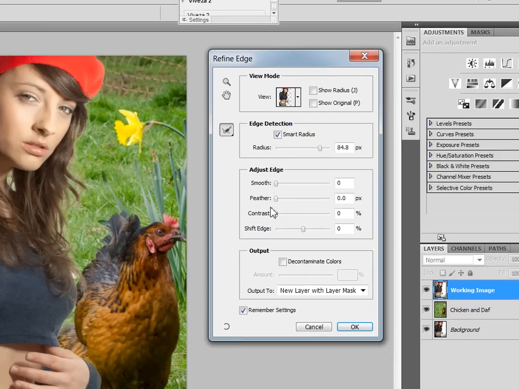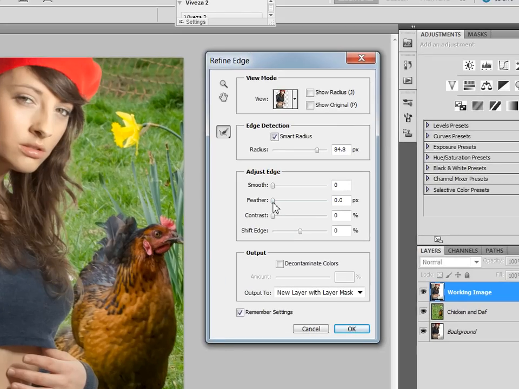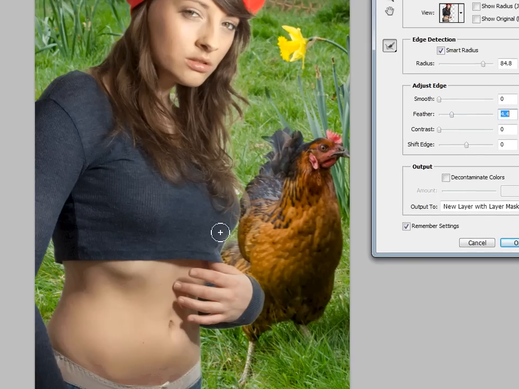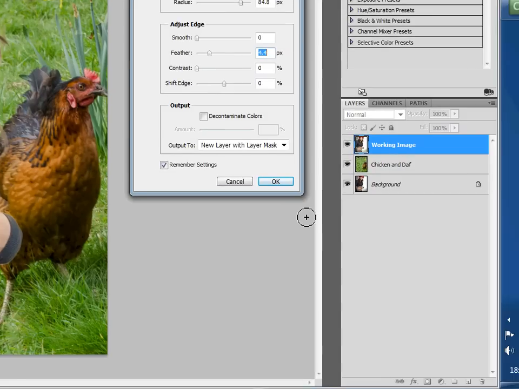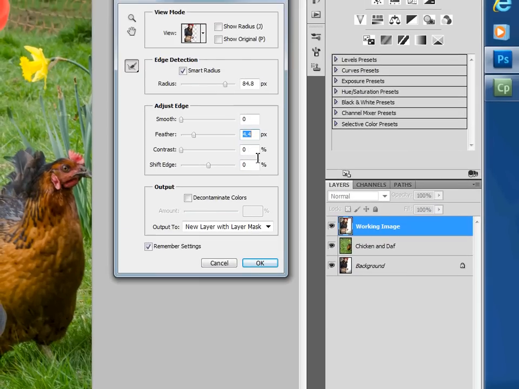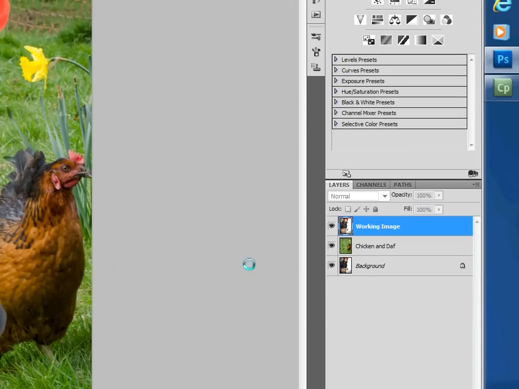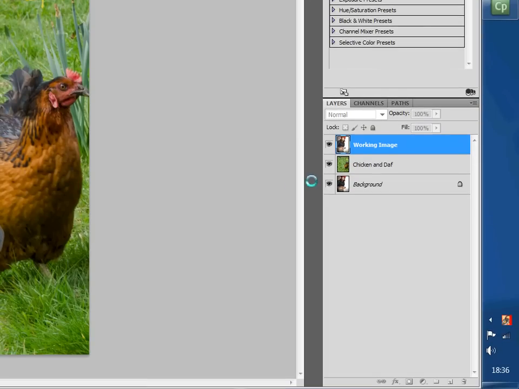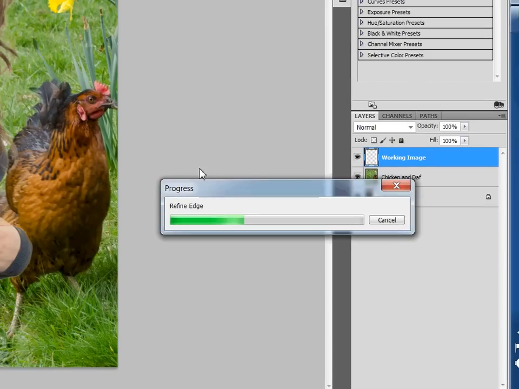And maybe we need to feather just a little bit, just to make a blend in, just a touch. There we go. 4.4 feather. Now if we click OK, it will now make its little mask, and we'll see the picture behind.